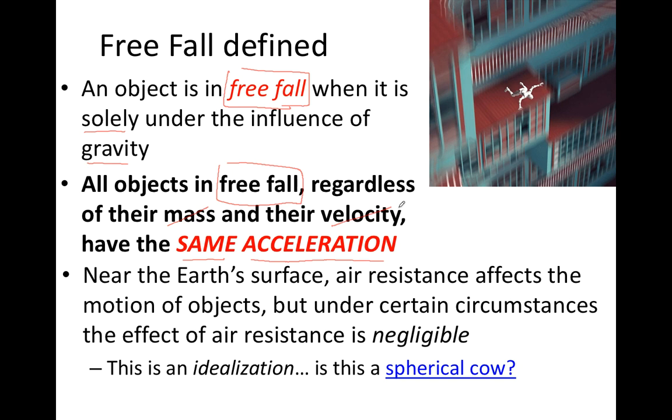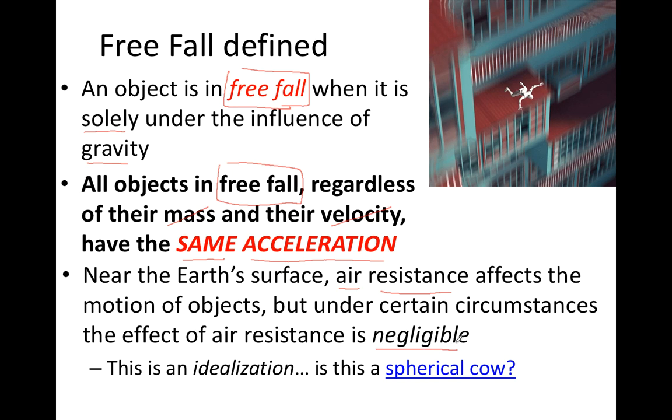But our everyday experience, which takes place on Earth, near Earth's surface, is not free fall. Because when an object moves through our atmosphere, it experiences air resistance, and that doesn't fit our definition of free fall. So why do we spend time talking about free fall when we never really experience it? Well, under certain circumstances, the effect of air resistance is so small that we can ignore or neglect it. And so we refer to the effects of air resistance as being negligible.